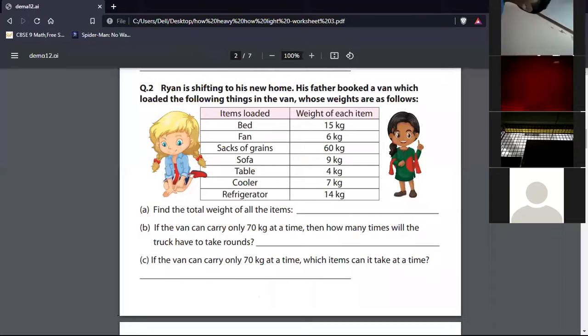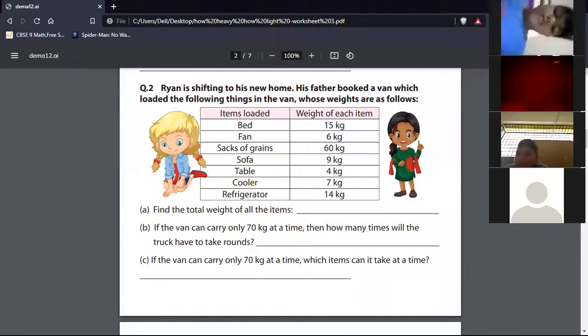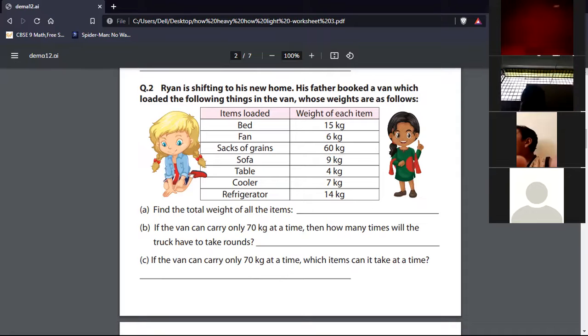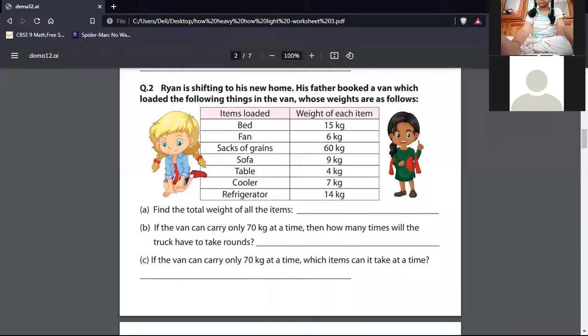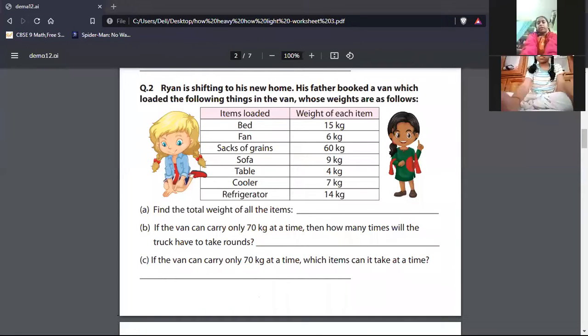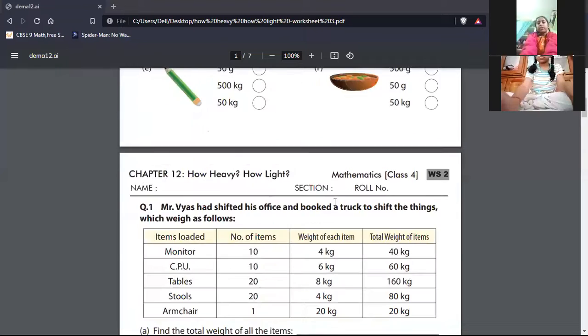His answer is right. Other students also please add. Only one or two are giving the answer. Unmute yourself, give the answer, then mute. Don't keep on shouting. 115, some students are saying. Is it the right answer or not? That's all I want to know. I am not asking right or wrong. What is your answer? You tell what is your answer. Right or wrong is not up to your mark. What you got, you tell me. Sir, 115 kilograms. Okay. That's all. Give the answer and mute yourself. All should give the answer. All should add.